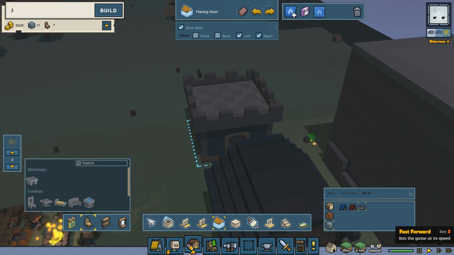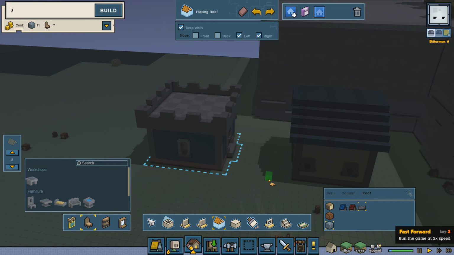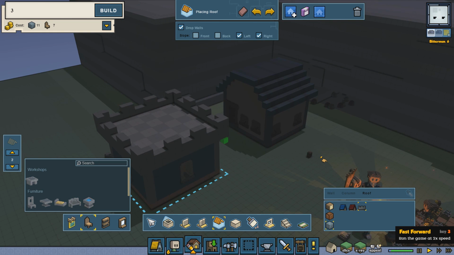I mean, we could make it like a little guardhouse. Maybe that's what I'll do for a little bit. We'll just have it be a little guardhouse. How's that sound? It'll be a guardhouse. That'll get us fixed up real fast.